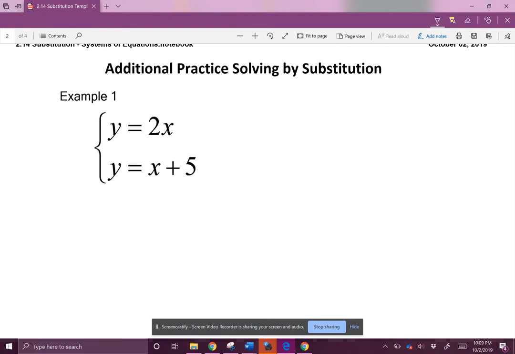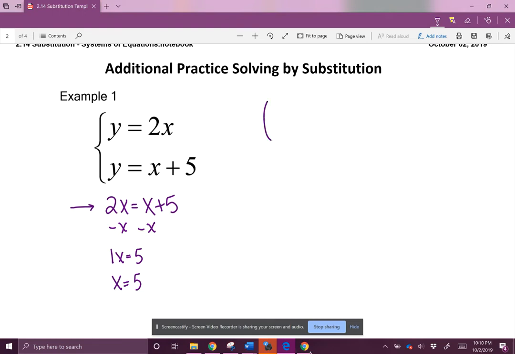That's kind of like the transitive property. If y is equal to 2x and y is equal to x plus 5, then 2x must also be equal to x plus 5. And notice when we write this equation, we only have one variable now. So we're actually able to solve for x, and then in turn that will help us solve for y. So to do that, let's just subtract an x on both sides. So now I have 1x equals 5, or just x is equal to 5.